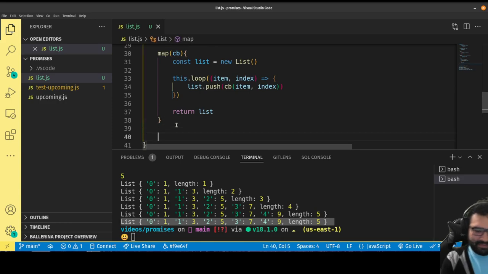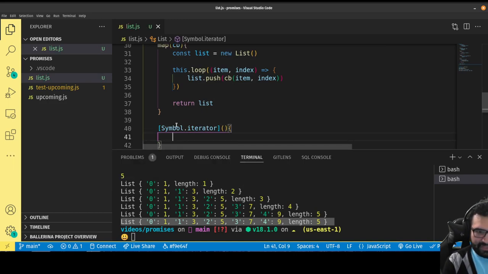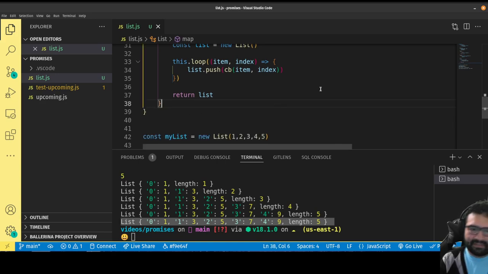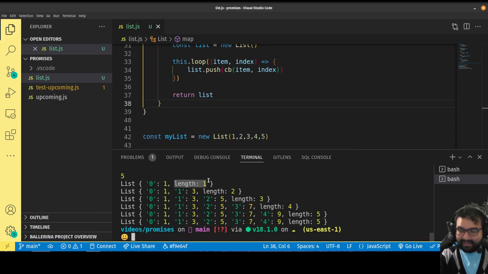Essentially it would look something like this: Symbol.iterator, and then you would implement this function and write the logic in there. It's a generator function, so you have to get used to things like next and all that, which I'm not going to get into in this video. But not too hard to implement a custom array. That's generally how arrays or lists work in most languages. It really depends on that length property, which allows you to determine what all your other operations are.